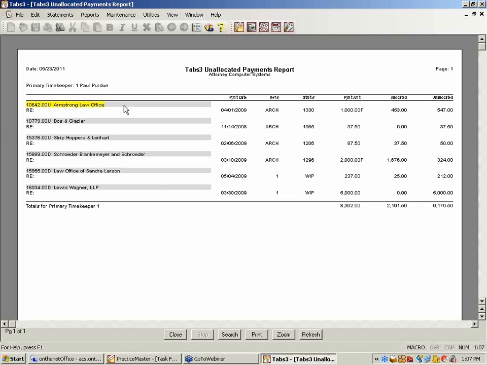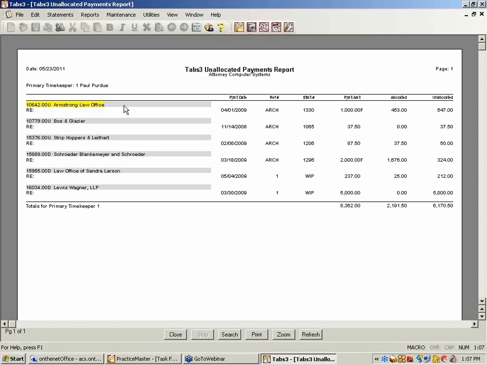Some firms just go ahead and dump that right into the operating money. It's a retainer that they're billing against that is not going to be refundable. It's a non-refundable retainer, and that goes right into your operating account. But you really haven't billed for that time yet. Or you may have money that comes in that is actually IOLTA money, and you're depositing it over in IOLTA, and then when you earn it, you're going to be allocating it that way. So there are two different types of unallocated money that can come in and where you're putting it.